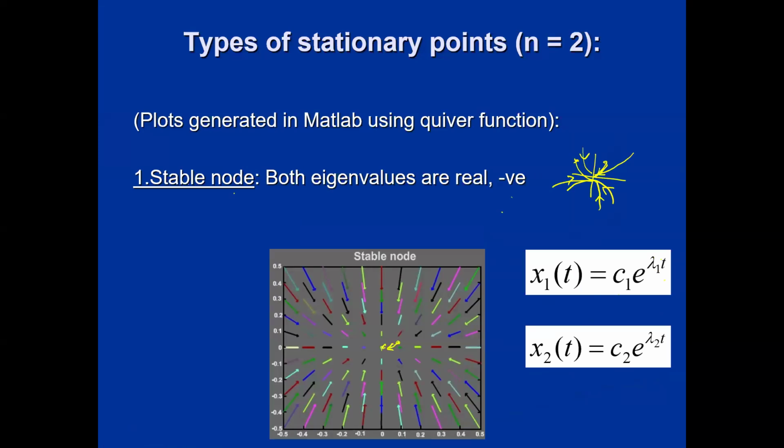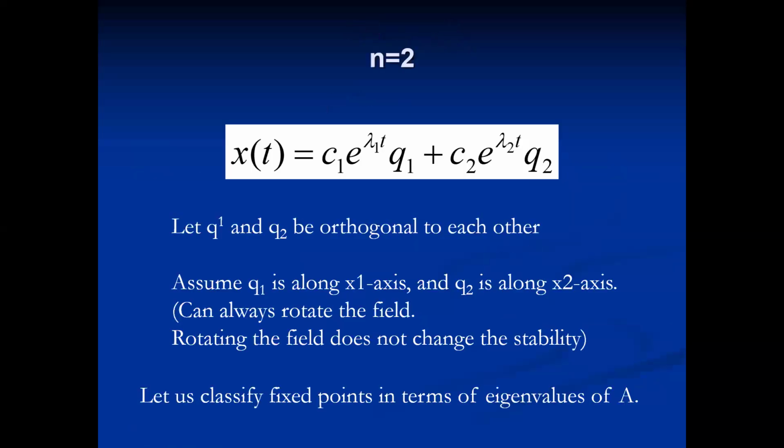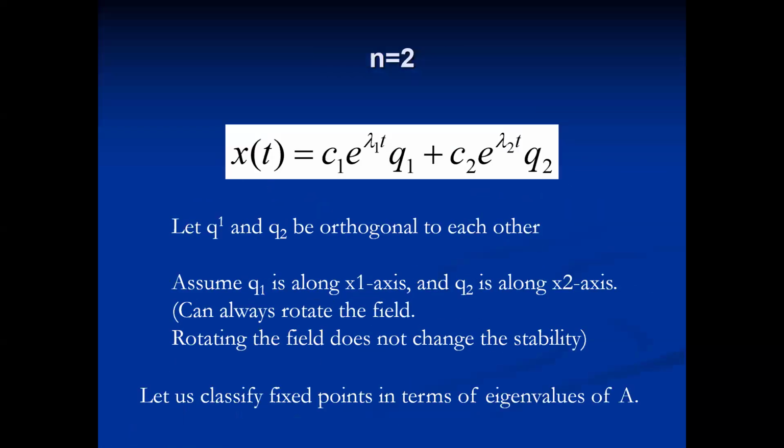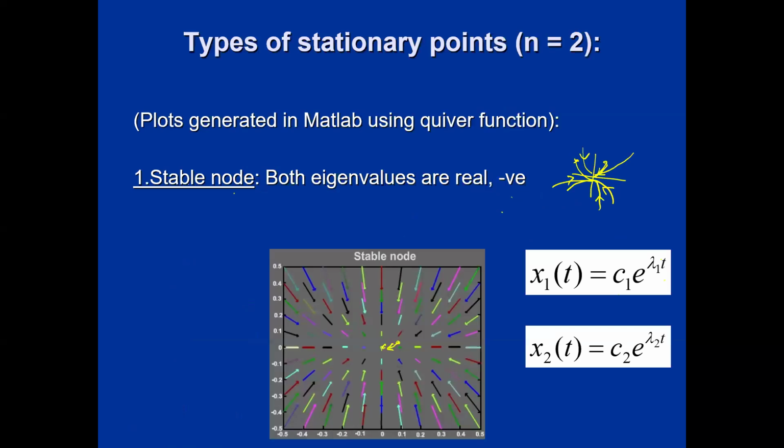So what we're trying to understand is, okay, there is a point x equal to 0, which is a fixed point. By the way, you can easily see what the fixed point of the system is. When x equals 0, dx/dt is equal to 0. So the origin is a fixed point. It's very simple in this case. Now we are trying to understand the behavior of the system around the origin, in the neighborhood of the origin. At the origin, it just stays put, it's a fixed point.